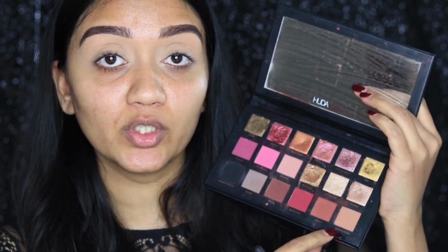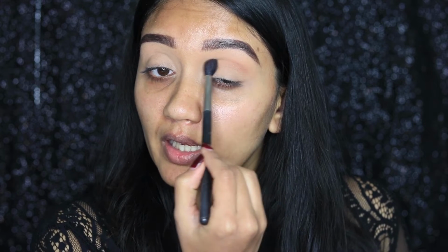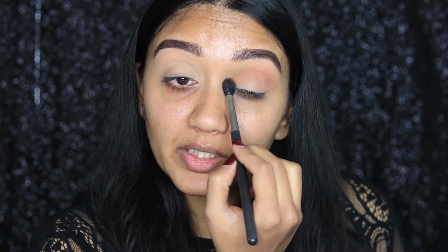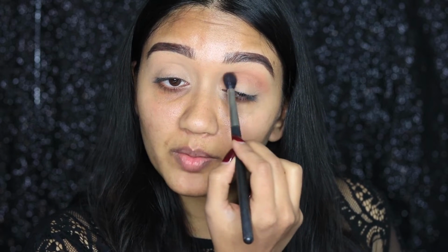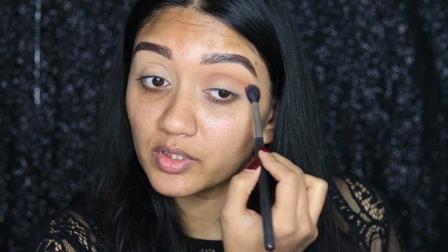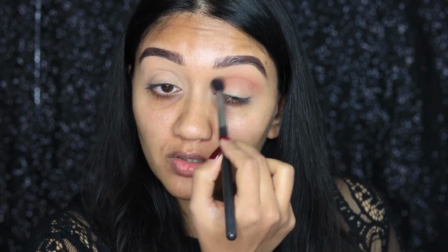Using my Huda Beauty Rose Gold Remastered palette and a MAC 224 brush, I'm just going to go in with that shade Sandalwood, and I'm going to start to apply that just above my crease and into it. This is a really nice and large fluffy blending brush, so it really helps to get that smoked out effect in your first transition crease shade.